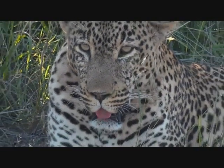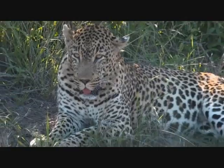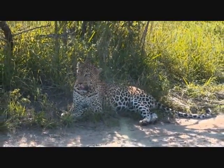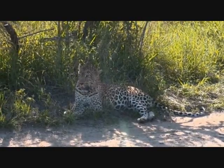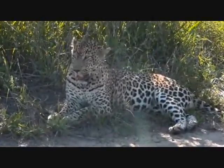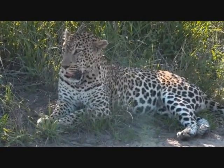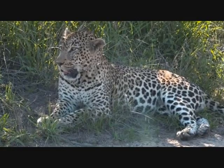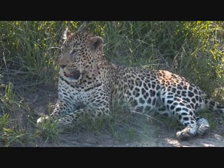Indeed, it is as special as can be, because we're with my absolute favorite animal, the leopard. And this is the biggest of the big males that we get here in Djuma. He is the dominant male leopard, and he has been with us for the last 2 days. He's been hanging around in the area, and it's because he's got a bit of a sore paw at the moment, so he's feeling a bit sorry for himself. But look how beautiful he is.